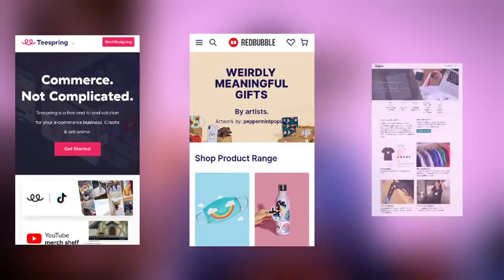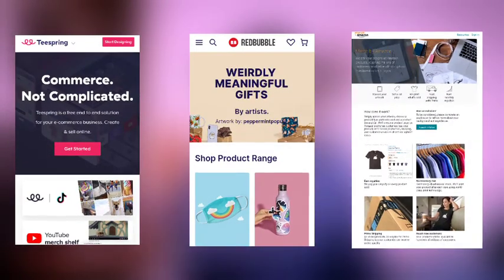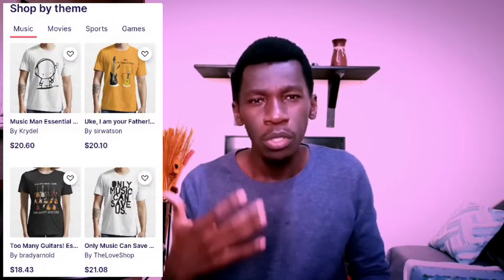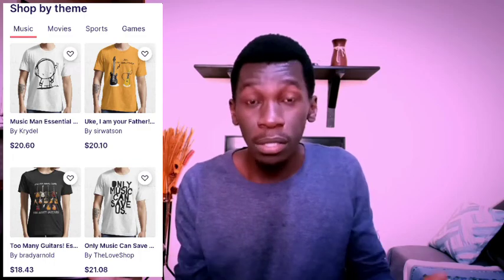So one of the places you can sign up for print on demand is Teespring. There's also Redbubble, and there's Amazon. Now, if you're hearing about print on demand for the first time, what it actually is, you are going to be creating unique graphics, pictures, or text, images, and things like that. And I'm going to just share some pictures here on the screen with you so that you can see what print on demand looks like.